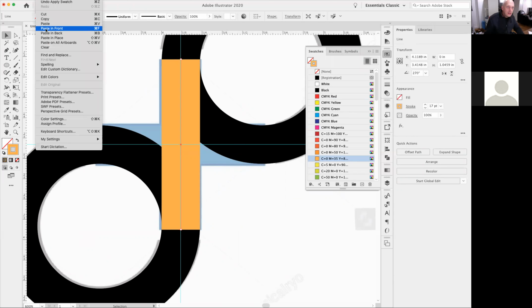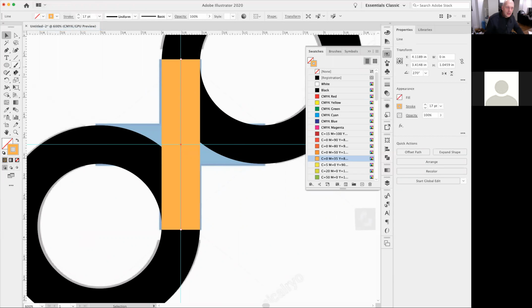And I'm going to go paste in front. So it's the same object on top of the other. I'm going to switch my tool to my rotate tool, which by default is in the center, which is right in the spot where I want it to be. Press and hold the Shift again, and it goes 45 degree, 90 degree, and you're done.